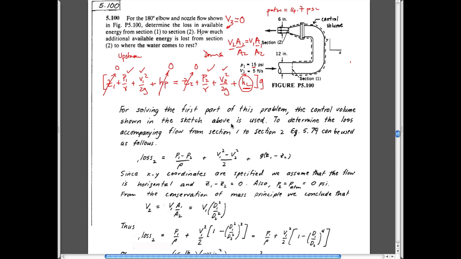It still has to equal, right? Both sides. And if you want to know how much extra energy is lost in going from here to here, then you just write the equation along the streamline between this now being the downstream and this being the upstream. So now it would be written in terms of velocity 2 as the upstream, velocity 3 equals 0 as the downstream, and you just repeat the same thing. Presumably the elevation is also 0 as well, and just flowing onto the floor, and you're able to solve it.